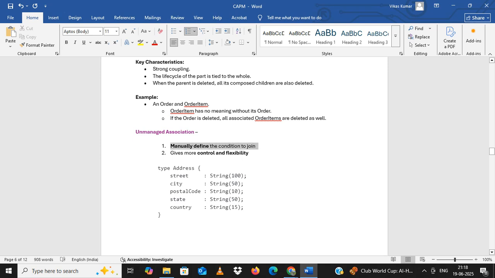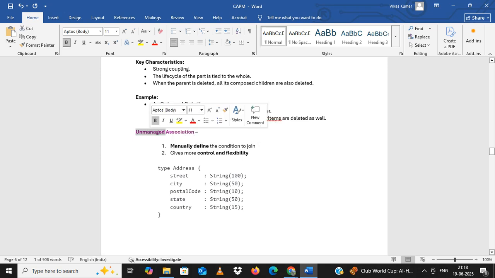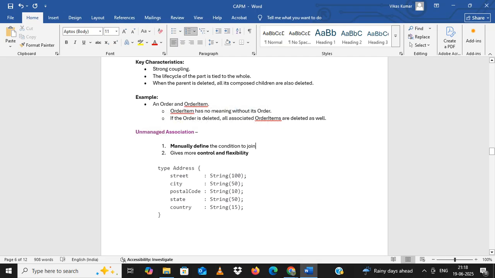You have to remember one thing: in case of unmanaged, we have to manually write the join, the primary key and foreign key relationship. That's why here I have written, in case of unmanaged, we have to manually define the condition to join.